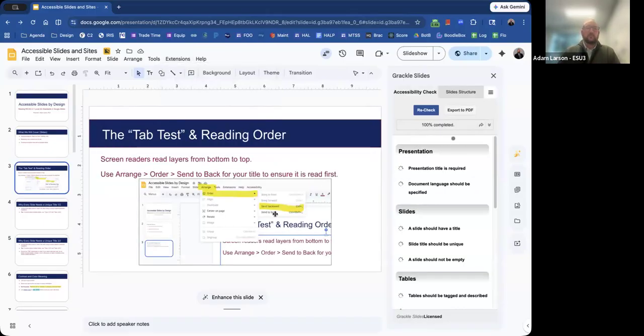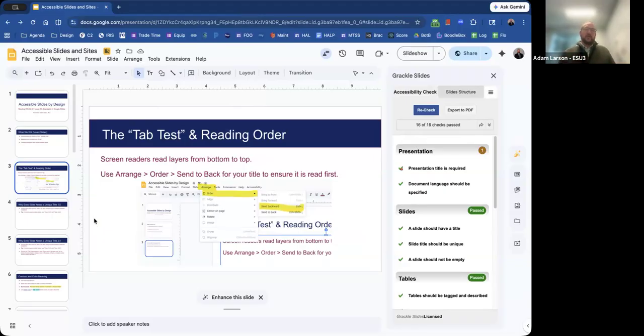So the first thing we're going to talk about is tab order. Tab order is how our screen readers are going to look at our slides and read what is on them on the screen, because the screen readers need to know what to say first, second, and third, and so on.